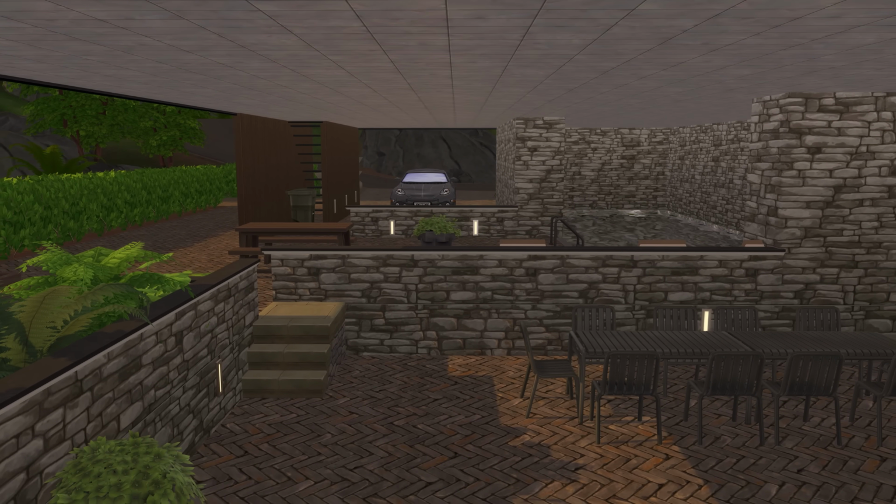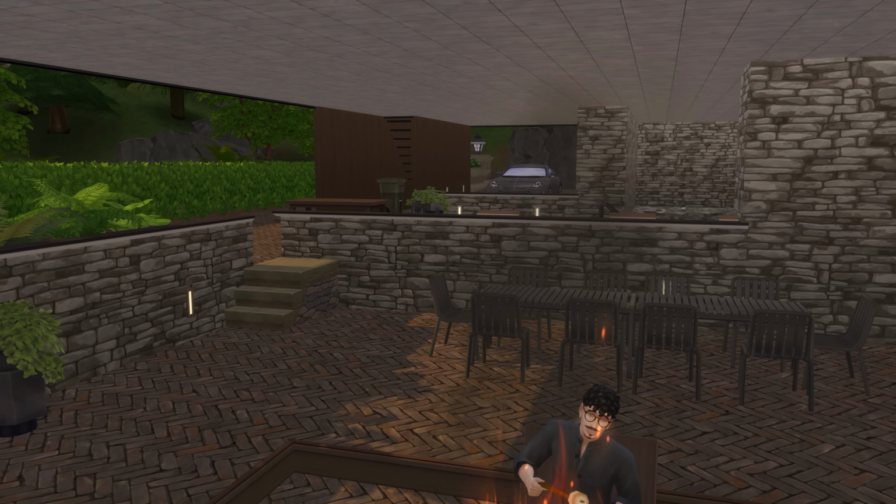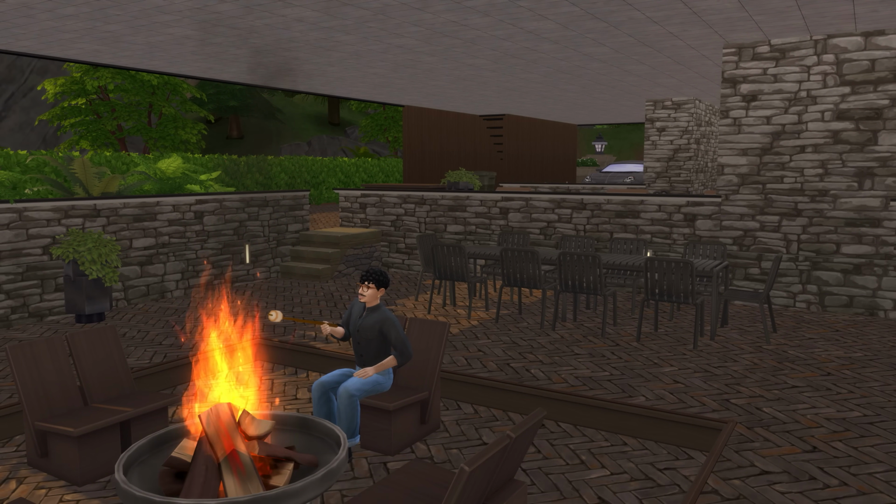And underneath of the house itself, because the house is cantilevered, was this really nice kind of entertaining area with a swimming pool. It had a fire pit in this area as well, and also a bit of a barbecue and dining space. I just loved how this house flowed. It was really simple and really clean cut. I'd love to do something very similar to this one day, maybe a little bit more of a bigger version.